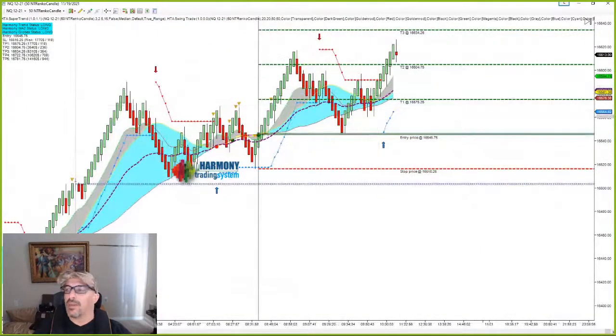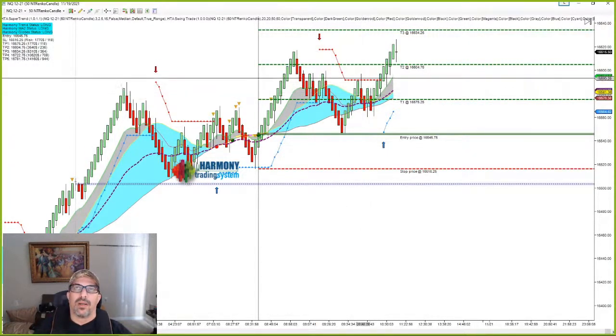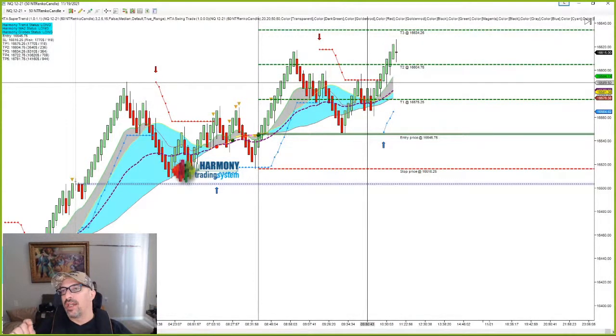But here you go. Whenever you see it happening on the 50 NT Renko, it's just a solid setup. Now, if you get a captain setup switch trade on the 50 NT Renko, guess what you're going to get? Almost a 92% profitable trade right there. So for the past year, we had 47 winning captain setup switch trades on the 50 NT Renko, and only 3 that stopped you. So 50 trades that happen throughout the year.